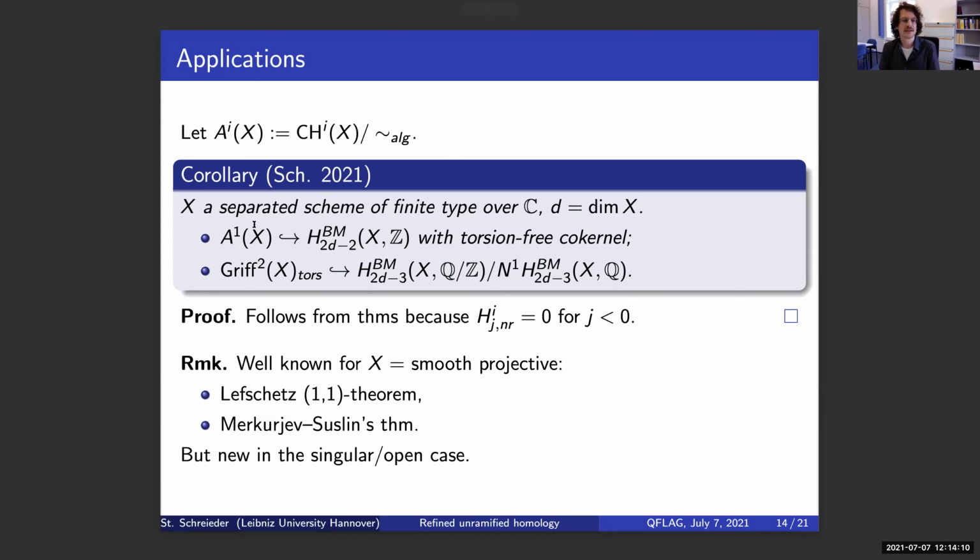And these things are well known if X is smooth projective, but I think the case of singular schemes is maybe new. Yeah, I think it's new. So the first result here is an analog of Lefschetz-Bon-Bon, and this is an analog of the Merkurjev-Suslin theorem I've explained before, that there's not too much torsion in the case where X is smooth projective. And here you can get explicit bounds also in the case where X is arbitrary.